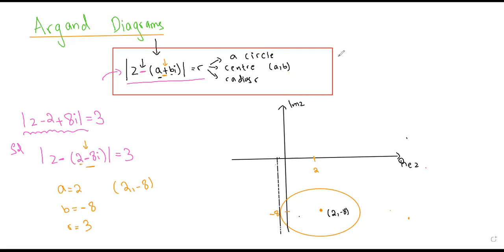Ranjani, what would be the coordinate of this point? What would be the x coordinate here? The radius is 3. This is 2. The radius is 3. So what would be this? Yes, the radius is 3. This thing is 2. What would be this thing? That's easy. Minus 1. Very good.